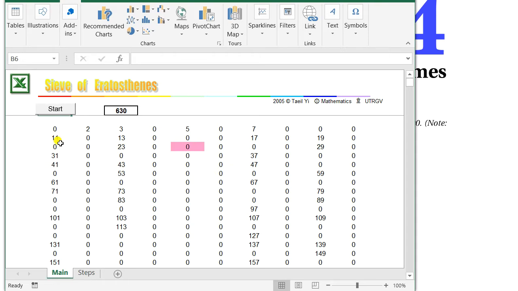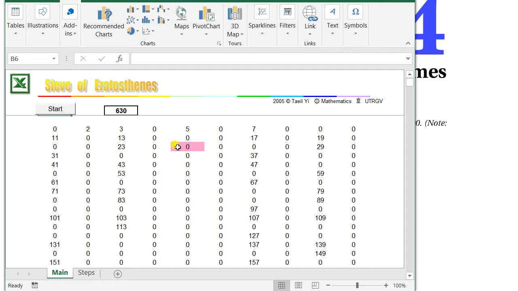And these are the results. Can you see that? This pink number is 25, right? So if it's up to 100, then we need to check up to 10. If it's 400, then we need to check up to 20. And if it's 625, then we should check just up to 25. So it looks like we only need to check up to the square root of the maximum given number. So that's the procedure of the sieve.